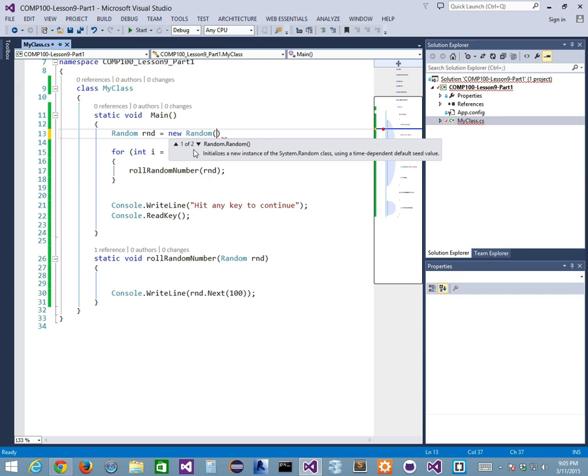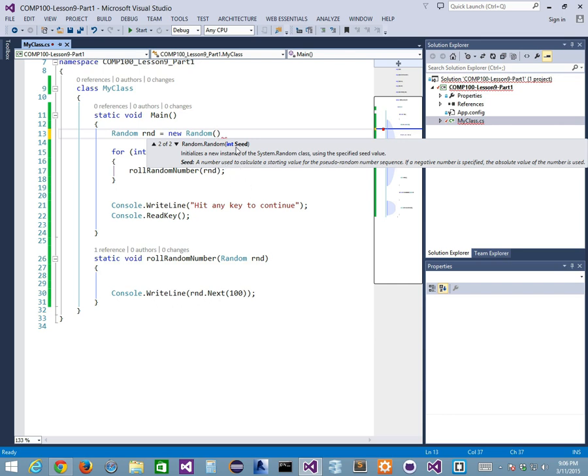When you see these numbers here, 1 of 2, it says this is one method signature that has nothing inside, doesn't take anything. Nothing is passed to this method. But if I go to the next method signature by pressing this arrow, it says you can also pass into it an integer seed. And this seed, we use this number to create the random numbers.